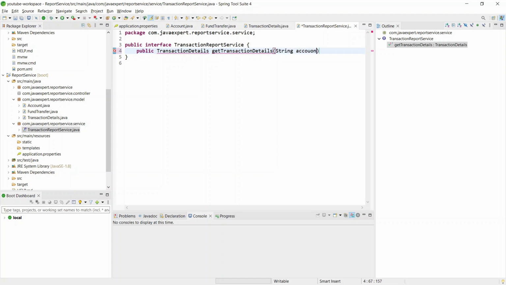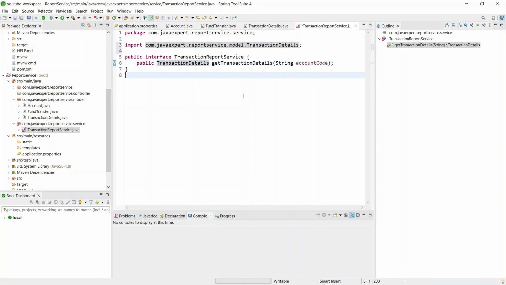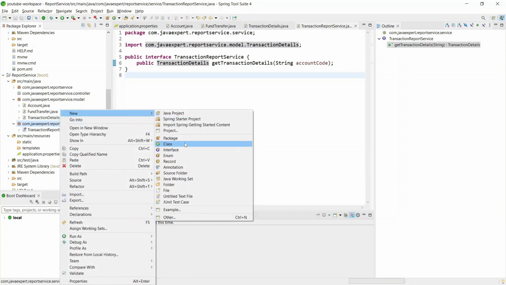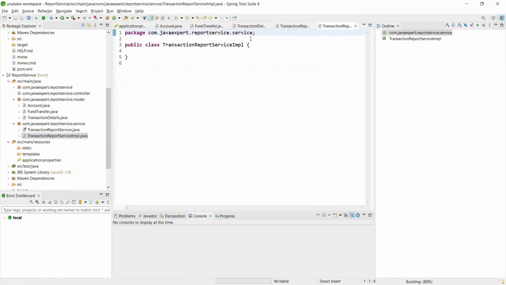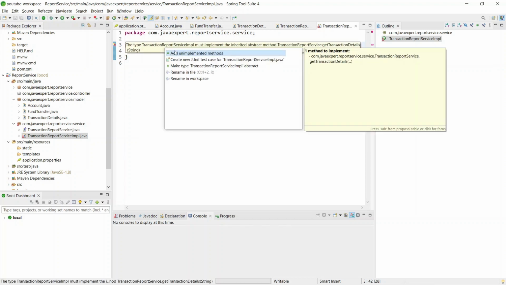We will be passing an account code, right? Now we will implement that.